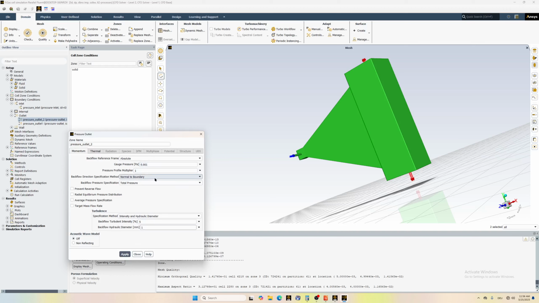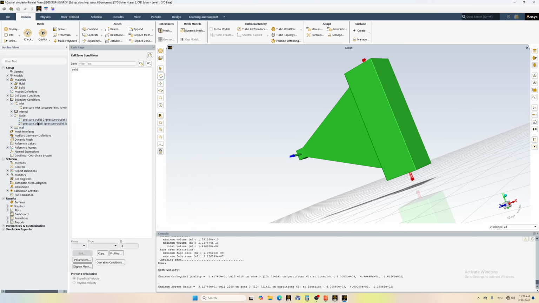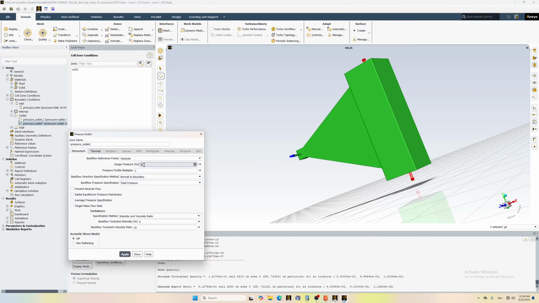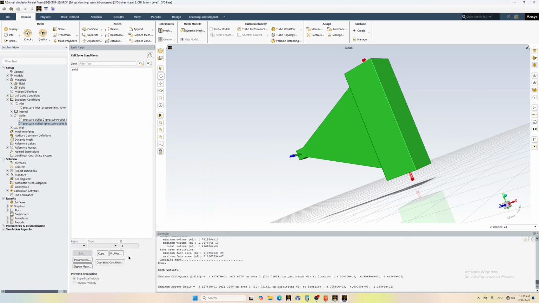So just watch that video on how to correct it, and you'll see it's very easy for this case, at least. For other cases it's not that easy. Okay, apply, close, and the same here. All right, the same. Apply, close.